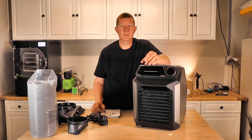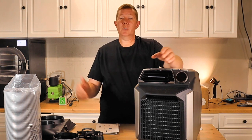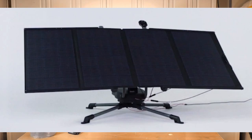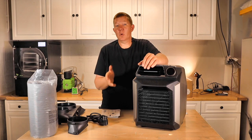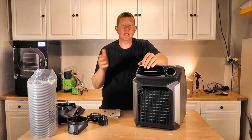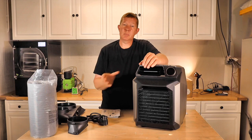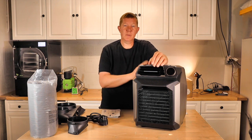Now, one thing to keep in mind, I've seen lots of people already asking questions. Well, EcoFlow builds this really nice 400 watt solar panel, and can we use that to power and or to recharge the battery here? Unfortunately, you cannot. That solar panel puts out 48 volts of electricity, and this unit is designed to accept only 35 volts. So if you plug the two together, it's going to end badly. So don't use your 400 watt solar panel with this machine.